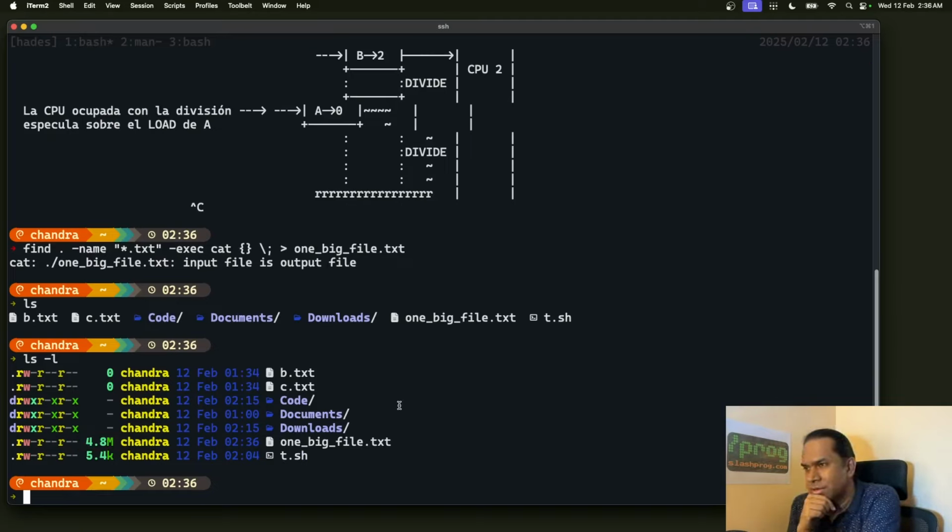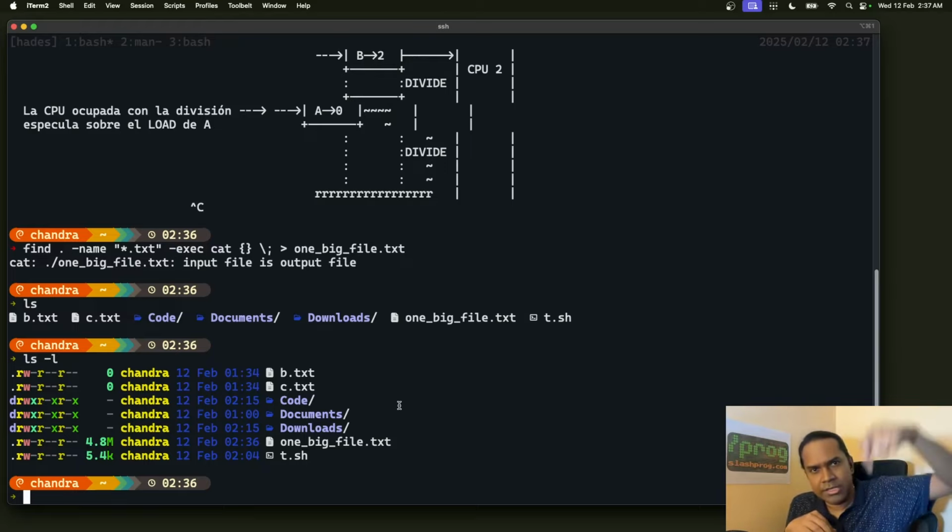But to understand how this exec works, remember, for every single entry that matches that particular search criteria, the cat command is executed. Which means if find is able to locate 10,000 files, 10,000 times the cat command is invoked. This can be a big drawback. I'll tell you why. Because running the cat command multiple times can be very CPU intensive. It may not be memory intensive, but mostly CPU intensive, and it'll take more time to complete.